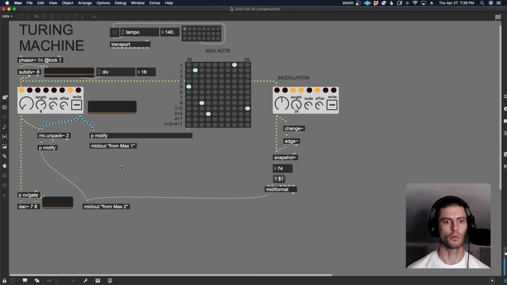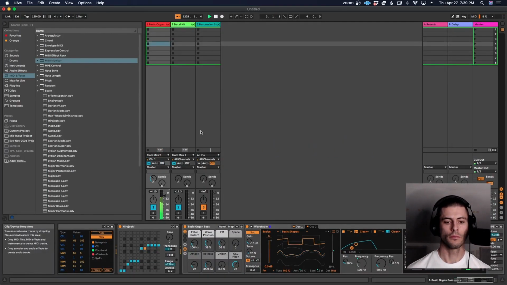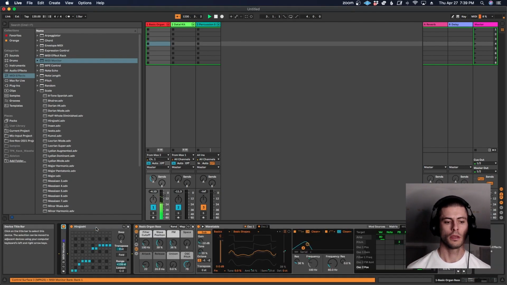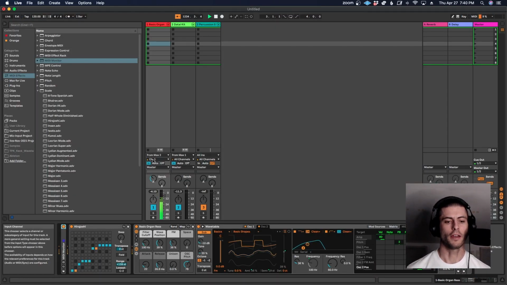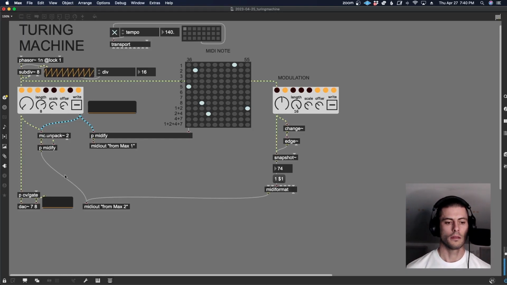If not, whatever. Just hang around and we'll get into this. Okay, so let me just show an example really quickly of this thing in use. So I have two of these. The one on the left is sending notes. The one on the right I'm just using to send a little bit of modulation as a CC into Live. And so you can see here I'm sending MIDI from Max to that MIDI destination. And then inside of Live, I'm receiving that here on the first channel. And we're getting this melody.